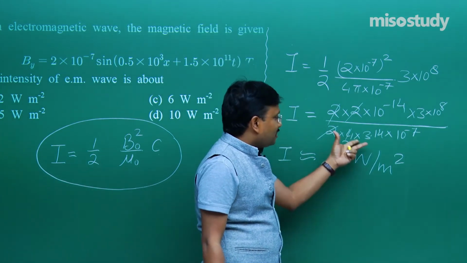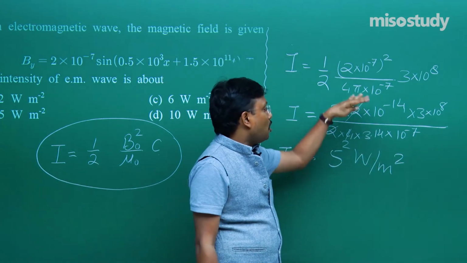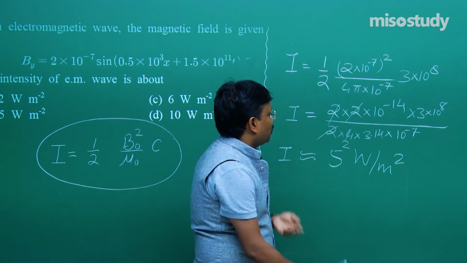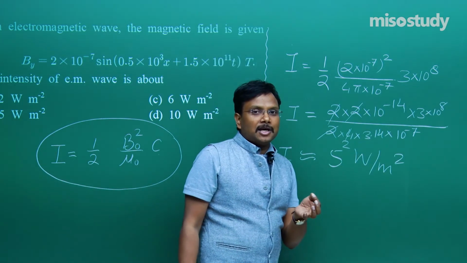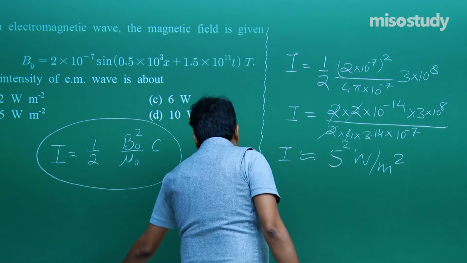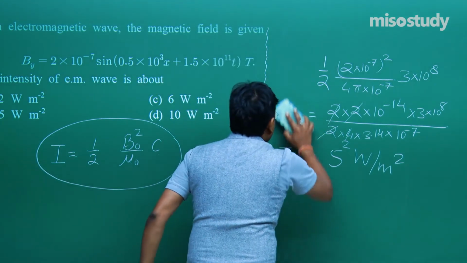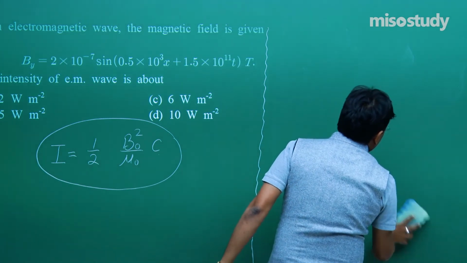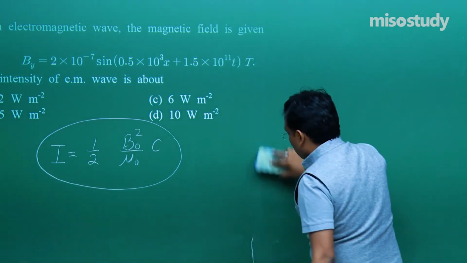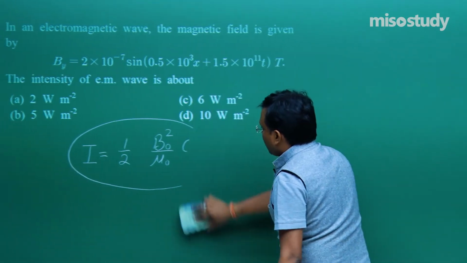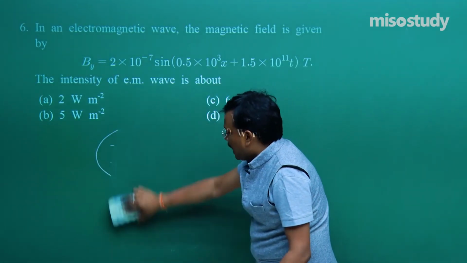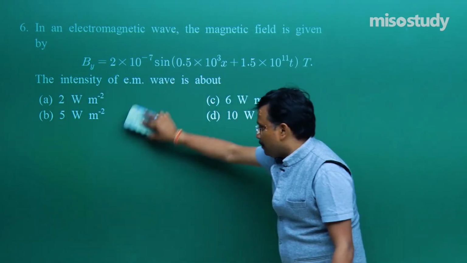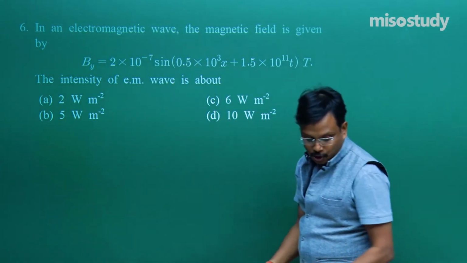Otherwise, unnecessarily, you will waste your 1 or 2 minutes on this calculation. And if in between that, because of a panic approach, you commit a simple mistake in calculation, ultimately you are going to land in a wrong place, and one negative question means some minus marks. You are unable to score that 4 marks, but you are also losing 1 mark from your correct question. So that negative approach is not a very useful approach.